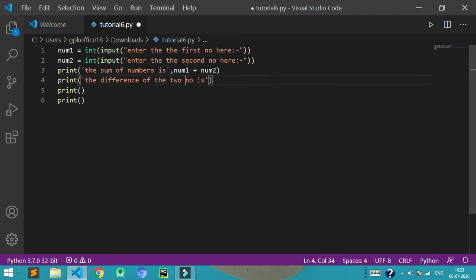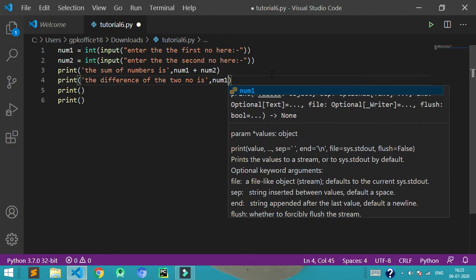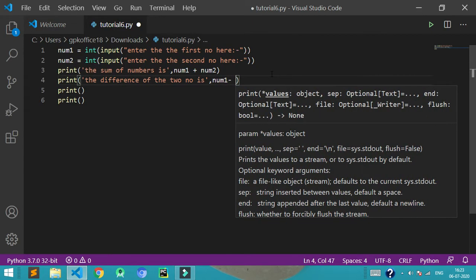So that's a grammatical mistake. Comma for separation, and then num1 minus num2.